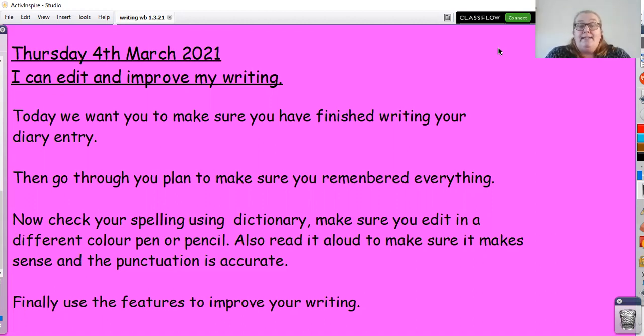The next step is really to check all spellings. Anything that's on our year 3 and 4 word lists, which are also available on Padlet, should be spelled accurately. They should be your focus when you're writing. They are being spelled accurately. So make sure you go back and check through all your spellings. Edit in a different colour. Like we do at school, we use a red pen. Edit in a different colour because it will show you where the corrections are that you've made.